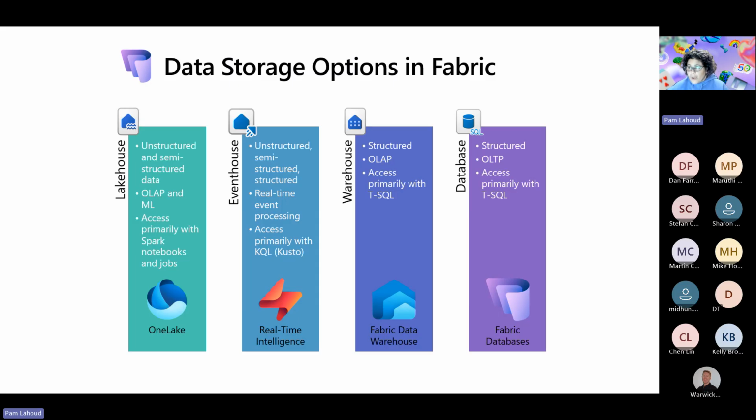But the difference between a warehouse and a database is, yes, the database also stores structured data, but this is better for OLTP access. And the difference here is the data storage and the query engine. So the warehouse is designed for massively parallel processing, MPP, and it also uses column store format. And the warehouse in Fabric is actually storing everything directly in the Delta files. So this is better for columnar access, which means it's better for analytical style or OLAP style queries.